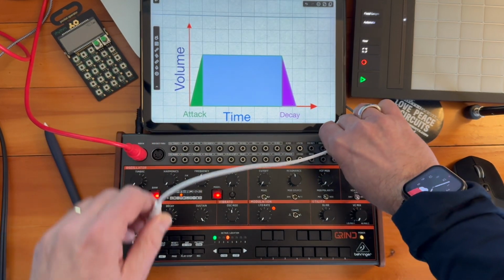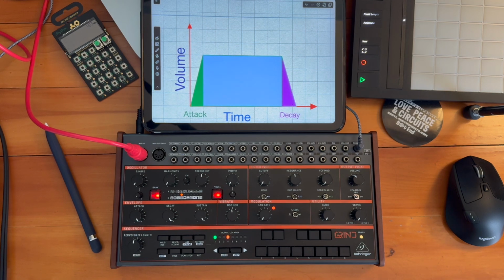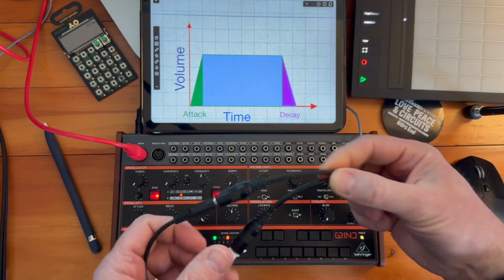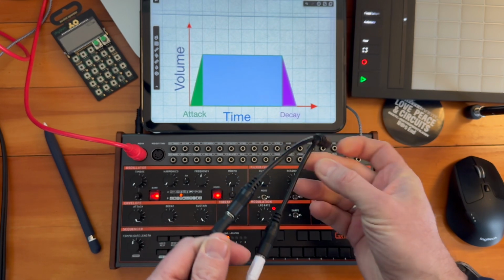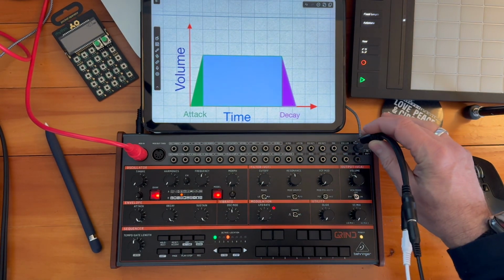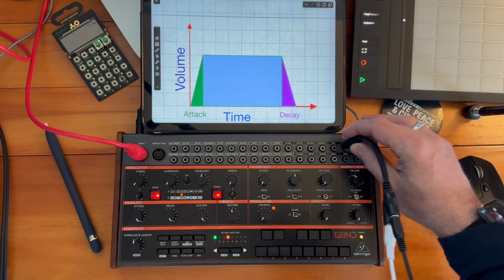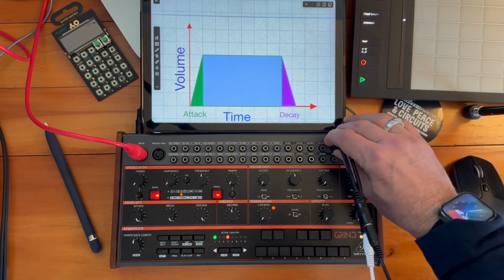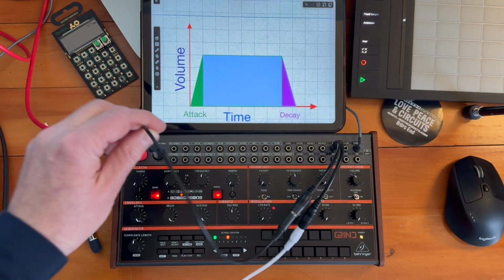The one thing that I did notice on the Behringer Grind compared to the Behringer Crave is it doesn't have a multiple section, but if you use some kind of splitter like this, you can kind of double it. So you could use the envelope to modulate two different things. Let me just get down in here.